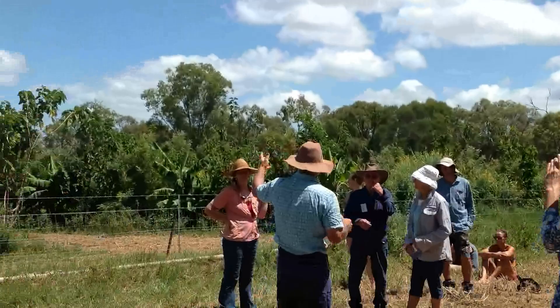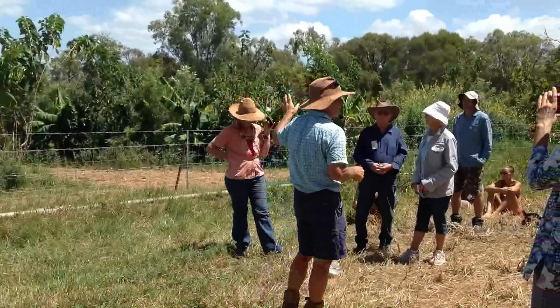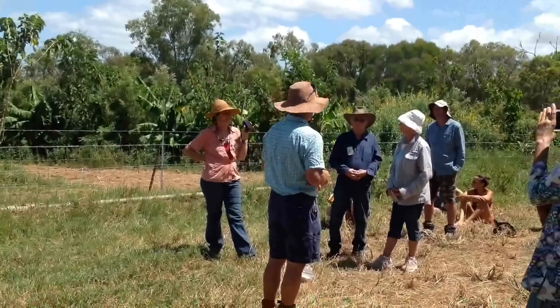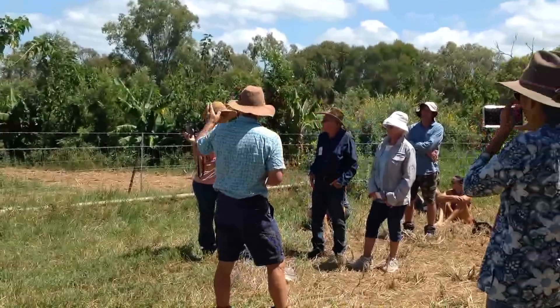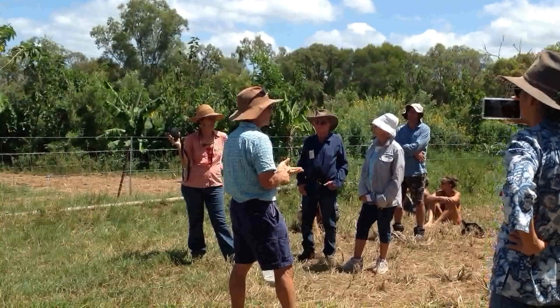They're known as the pioneers. John's been using some here — the mulberry sort of bounces in between being a colonizer and an accumulator. Silky oaks — I would have preferred to see eucalypts in here. Eucalypts are much faster growing, produce a lot more abundance in integrated systems. But John said he got a deal, and yes, they are timber trees, but they generally come in a little bit later. You can also use things like pigeon pea. We're doing a bit of a trial at the moment with tree crotalaria, which is a legume.